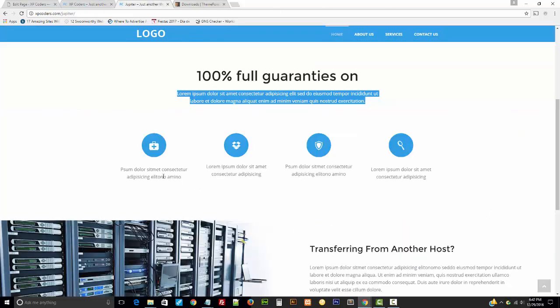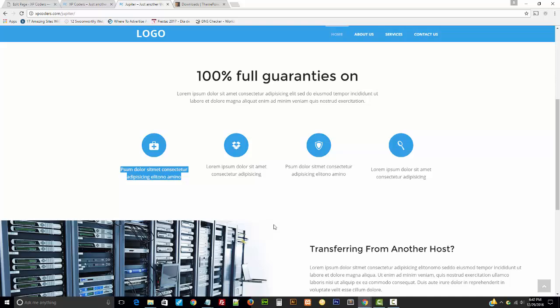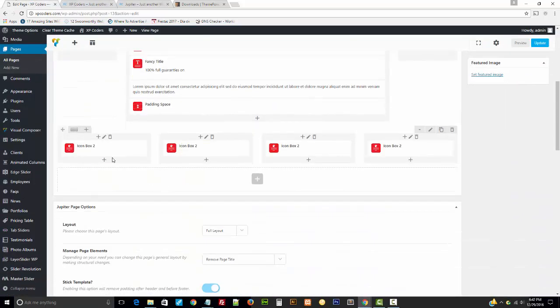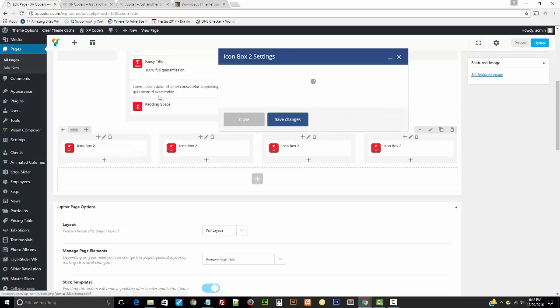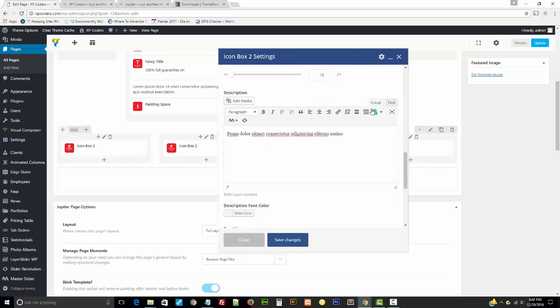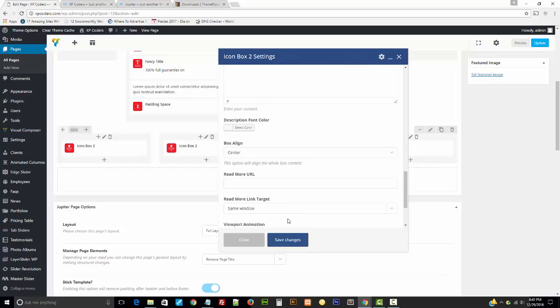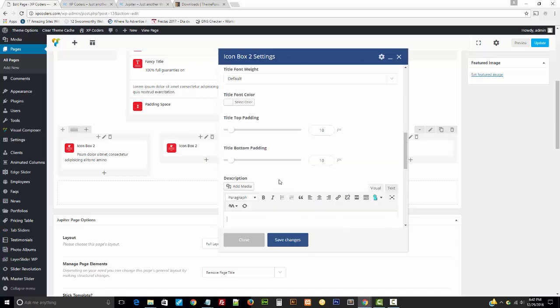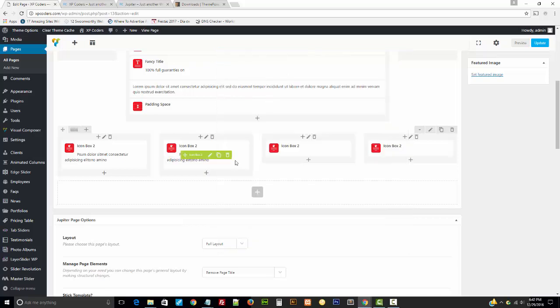So let's see what we have here. Now we have the text. Same thing, I think it's the same text for all of them. So just make it easier. Again, this is just placeholder. Oh, actually the text goes right there. So let's do that too. Cover the text. Just put the same text there. Paste.